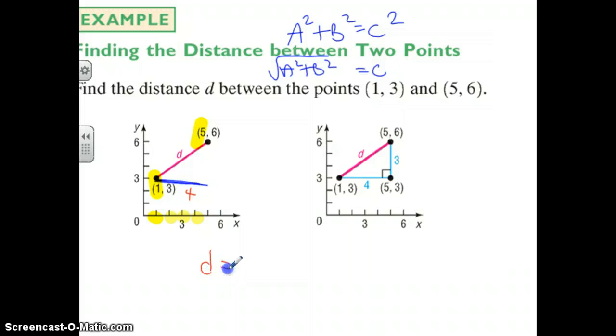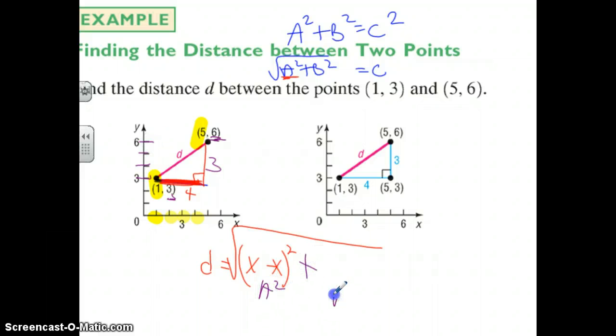So the distance between this leg of the right triangle can be found by subtracting off the x values, and then this says go ahead and square it. So here comes the distance formula. The change in x's plus the change in the y's. The difference between 6 and 3 is 3, or you could have counted the tick marks again, but I don't always give you a graph. So again, it's a squared plus b squared, and in this case, b is this height, y minus y quantity squared, and there's your first look at the distance formula.